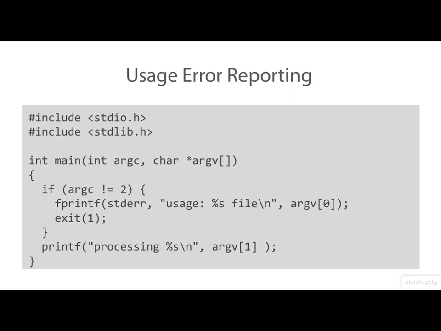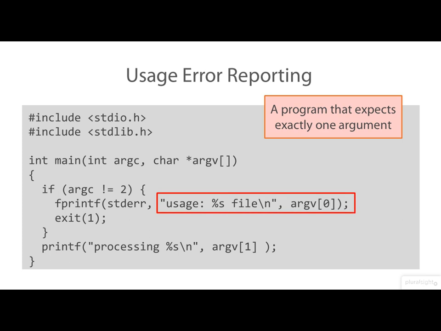Here's another example. This is a program that expects exactly one argument to be supplied. In other words, we expect argc to be two. If it isn't, we print out an error message, which consists of the word usage, then the program's name, which we pick out as argv0, and then the word file to give the user a hint that he was supposed to supply a filename as an argument. If all's well and the user did remember to supply a filename, then we go ahead and use it, retrieving it as argv1.